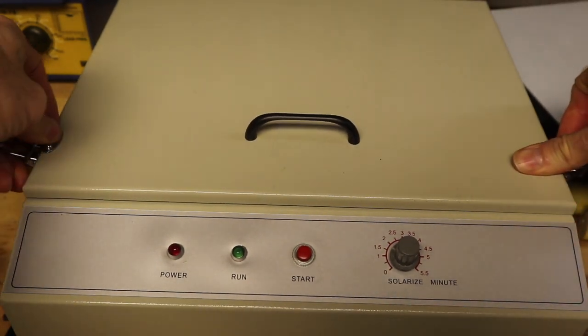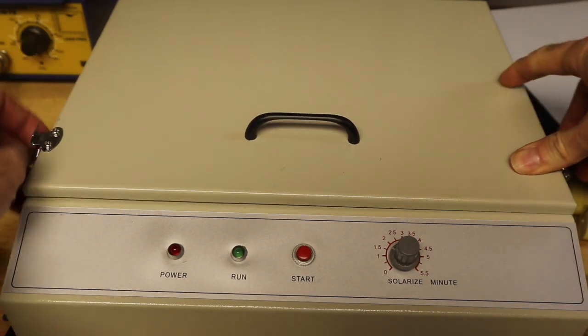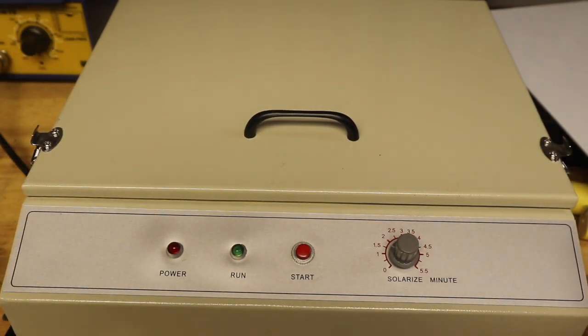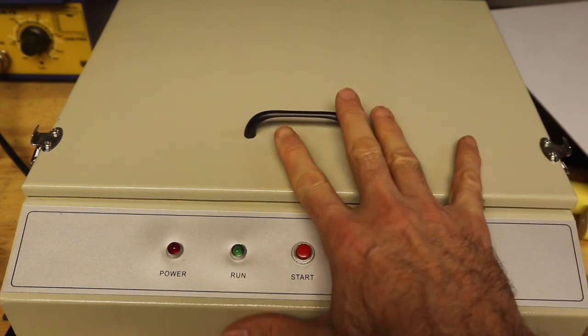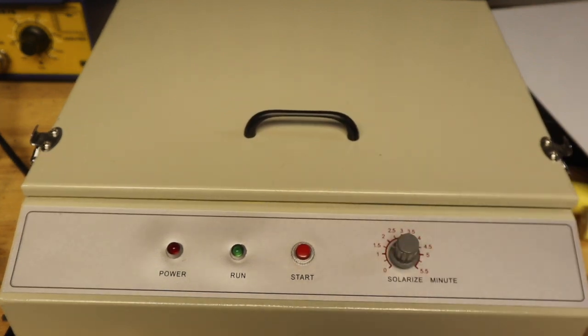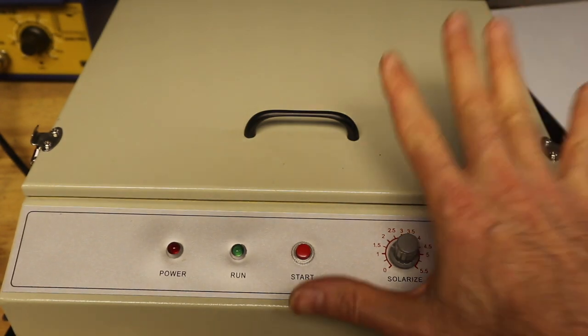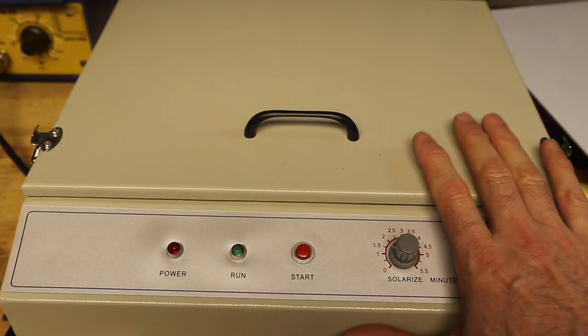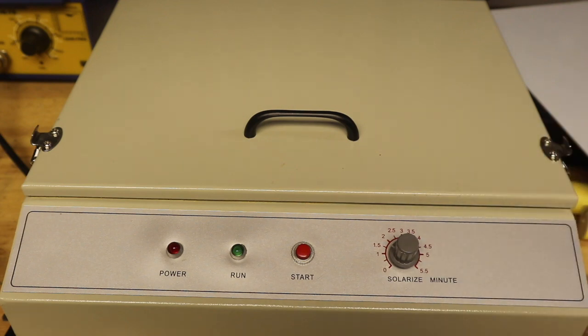This is a solarizer, which you can purchase at various places. We shine the UV light through the film onto the board. The areas exposed to the light will get stripped off when we put the board in the developer solution. You can use a regular light instead of this or fluorescent light. But I found that if you make enough boards, you should buy one of these UV boxes because it will give you reproducible results 100% of the time when you set it to the proper amount of exposure time.